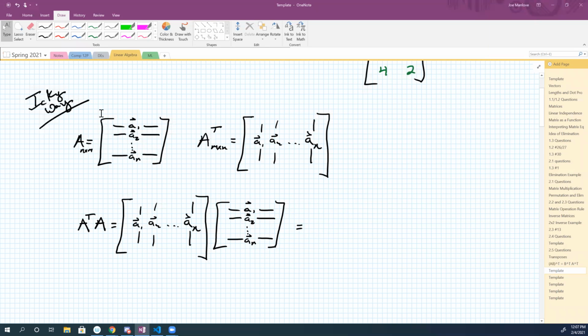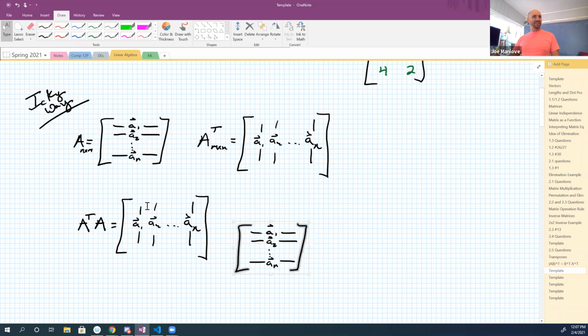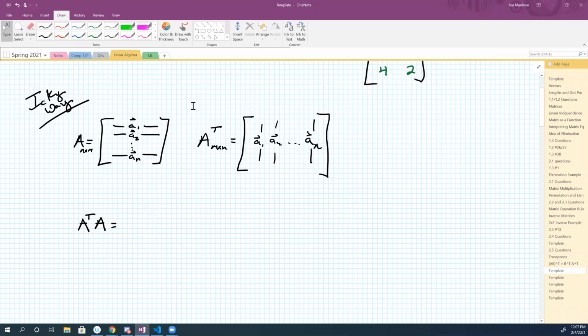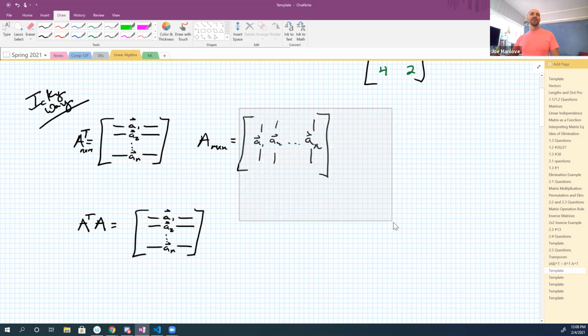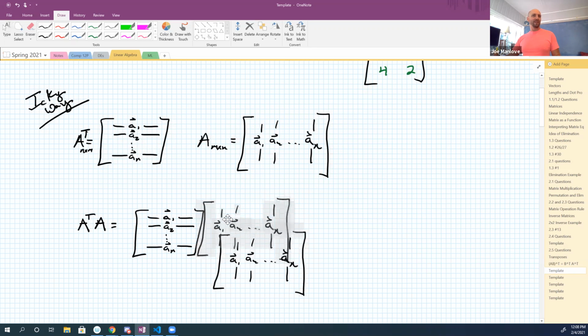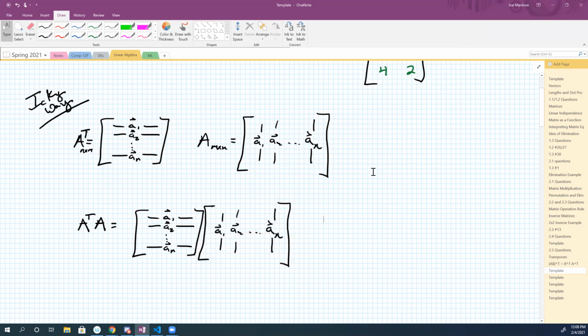Hang on, let me do this. Do the old switcheroo. So we're going to define A transpose as this matrix. Good. That's a good idea. And A is that matrix. And then perfect. We can grab our row picture here and our column picture here. That's exactly what I did.